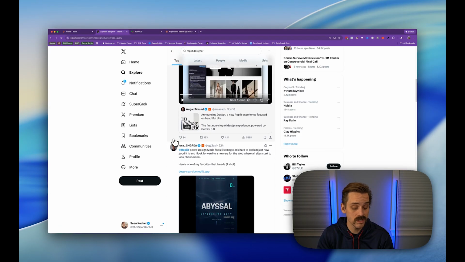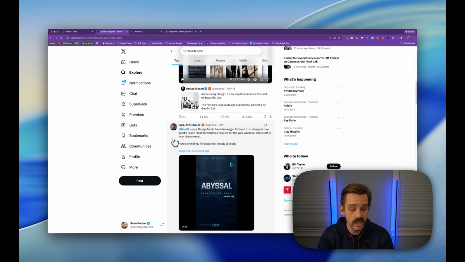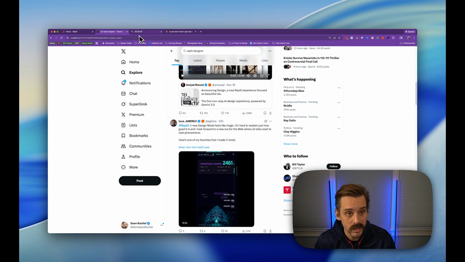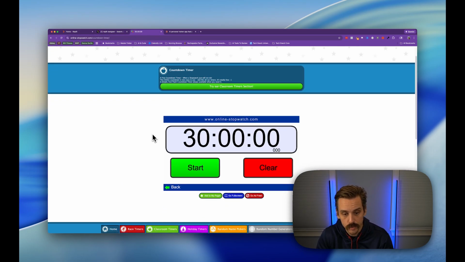Now I have zero design skills, and so I rely pretty heavily on the language models and my intuition to know, does this actually look professional or not? So I'm gonna give myself exactly 30 minutes to play around with this thing and see, number one, can we actually build a professional looking mobile app design from scratch, giving just the features with no design direction? And then number two, can we actually clone a known professional web application using Replit Designer? So let's get into it.